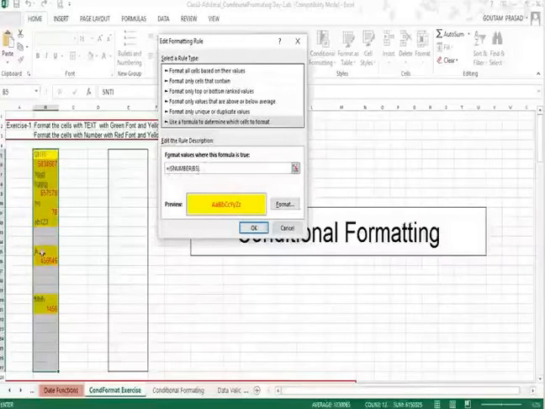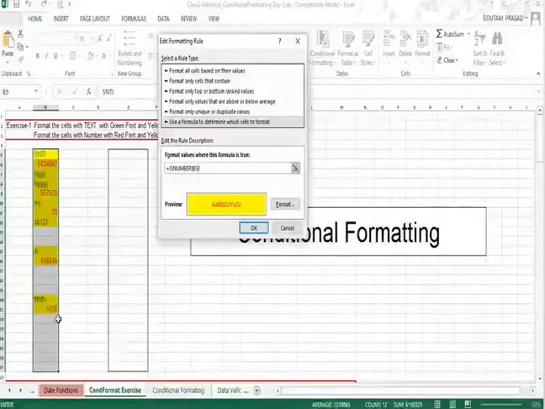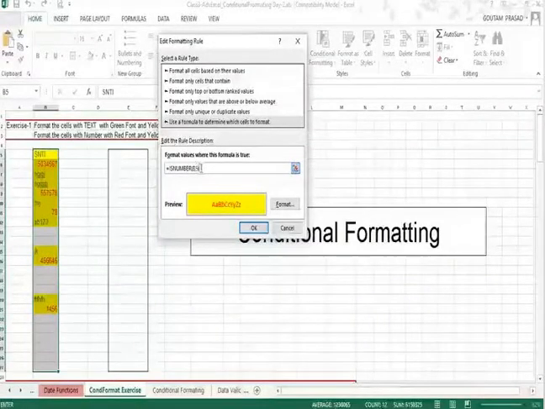I have selected the range, but I have used the address of the very first cell of the range. And this will take care of the formatting of the entire range. I am repeating, you don't have to mention the range here. You have to use the address of the first cell only.